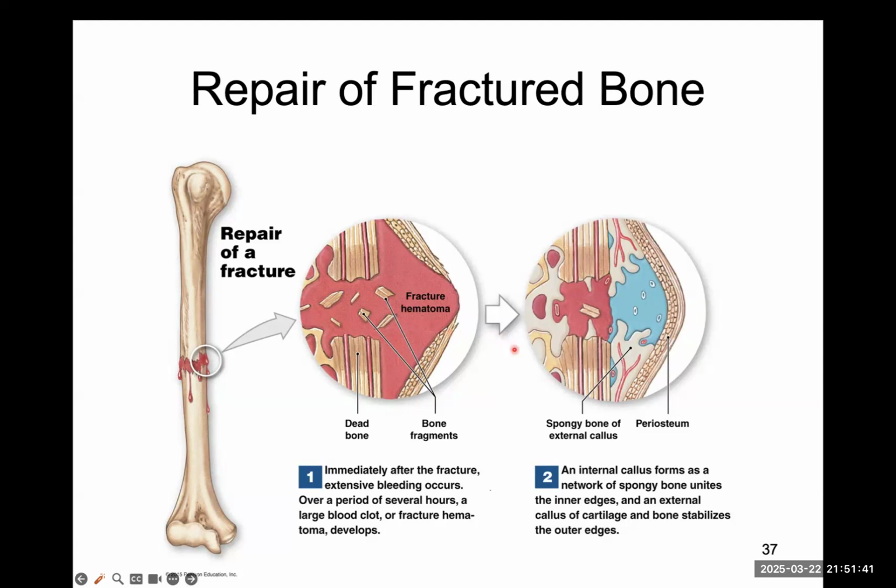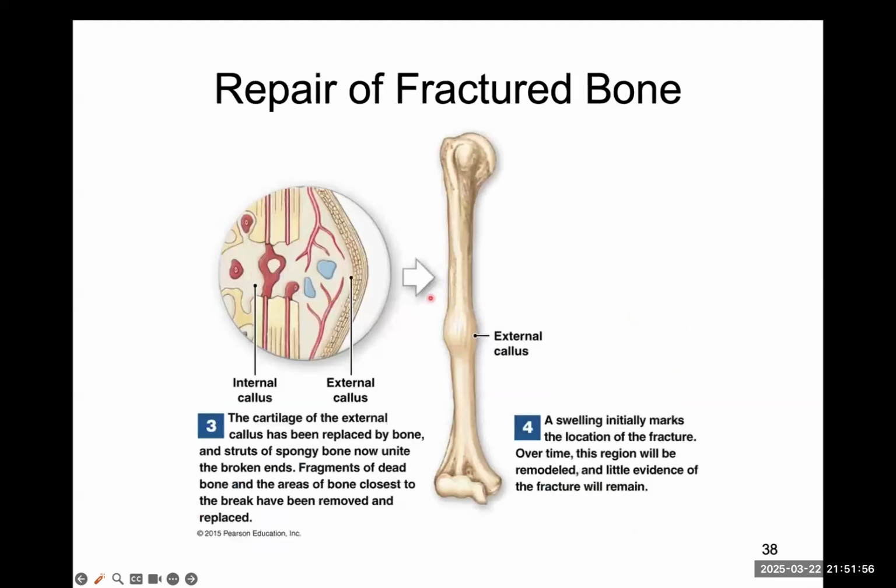So the next thing that's going to happen is, after you get this hematoma, you have osteoblasts that go in there and they start to fill in the hematoma with the calcium. So they're supposed to put matrix in there. As the hematoma fills in, you'll notice the shape of the bone is going to change. It's going to be a little bit different. So the hematoma fills in, it causes some swelling. Matrices basically mimic the shape of the swelling.